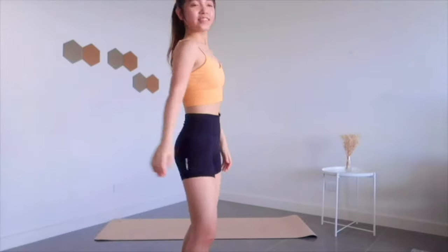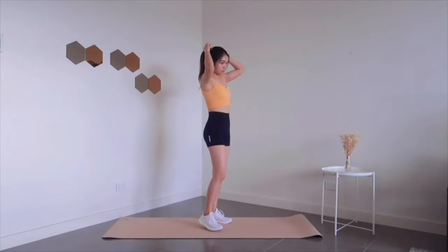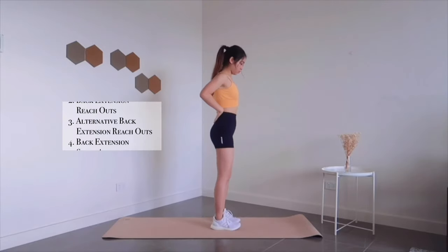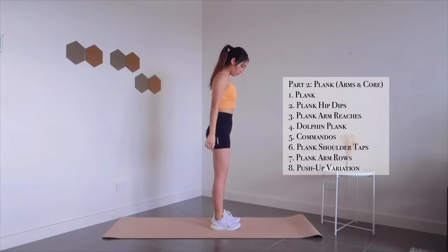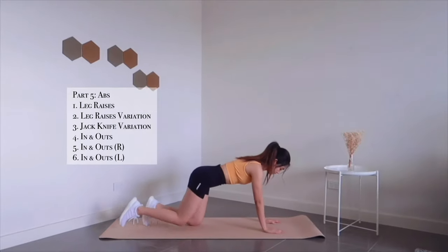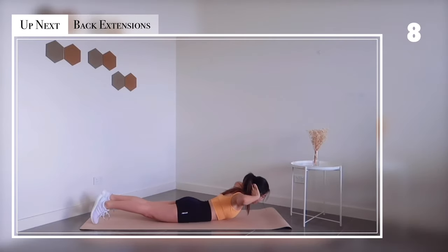So today I have a 30-minute full body workout for you. It's suitable for beginners and also for those who just want a short workout on a busy day. So we have a total of 6 sections in this workout: upper body, plank, lower body, glute bridges, abs, and cardio. So let's start with the first exercise, which is back extensions.